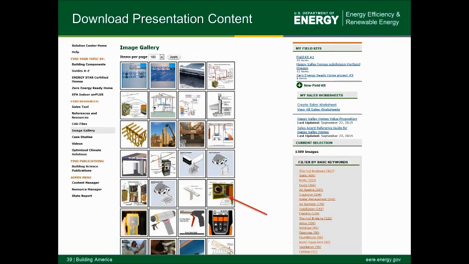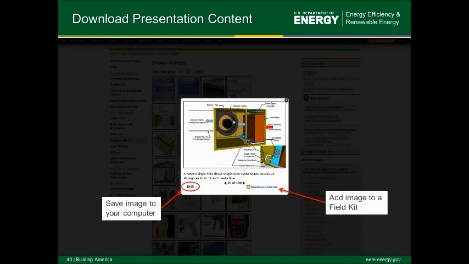Let's say you want some images for a presentation that you're going to give. Here I'm browsing through our image gallery. You can filter the images by keywords to help you narrow down some of the almost 1,400 images we have to something a little bit more digestible for your purposes. Clicking on any image will give you the little save icon over there on the far left where you can download it directly to your computer.